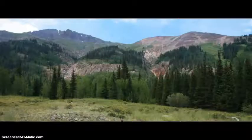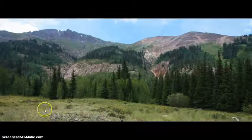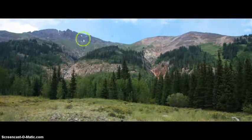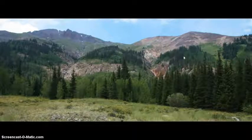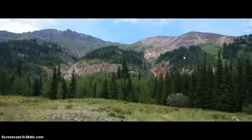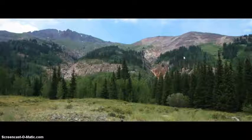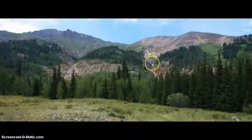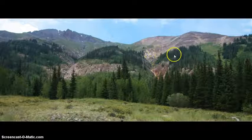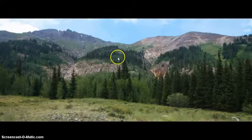Now we'll look at a photograph. This is the south side of the circle. We're not in the yellow circle from the map before. This would be the edge of the yellow circle. This is the welded tuff up here. This is granite, I believe, and this is rhyolite. I was staying at a hostel in a dorm, and there were two gentlemen there, one from New Zealand going for his master's PhD in geology, concentrating on quartz veins, and then a friend of his who works in the map world, also a geologist, that was helping him. They were climbing up into these places every day. They were really in good shape.